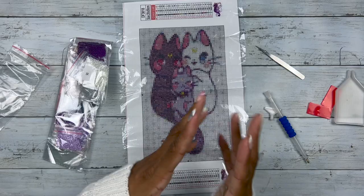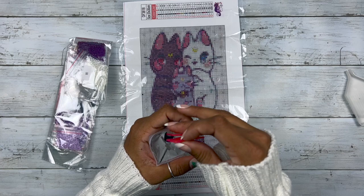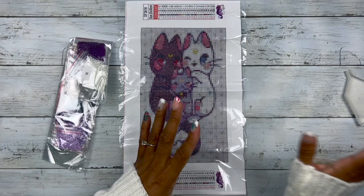You guys, these are so inexpensive. Diamond painting is that budget-friendly hobby that I got into a long time ago. My twin sister actually got me into it. It's so inexpensive, so much fun, and so relaxing. And when you're done, you literally just created art. It looks so beautiful and blingy, and I love blingy things.